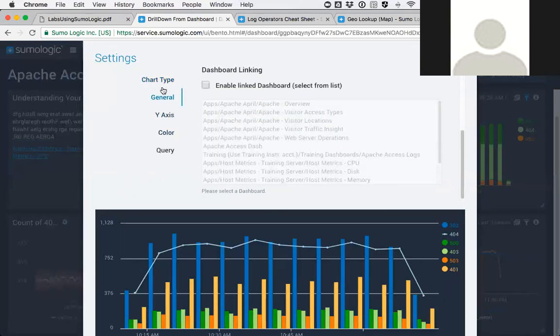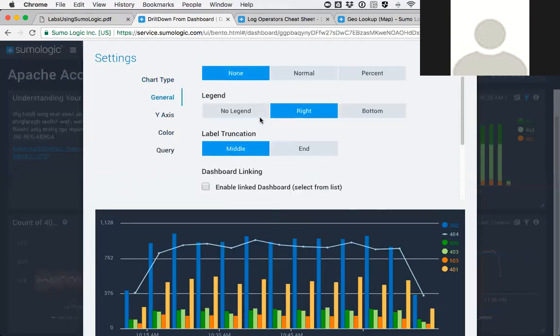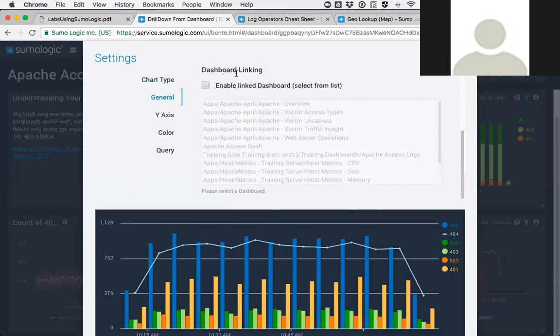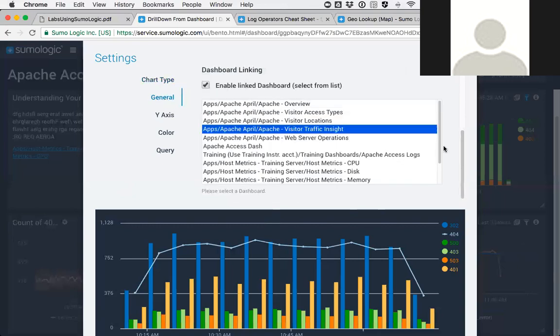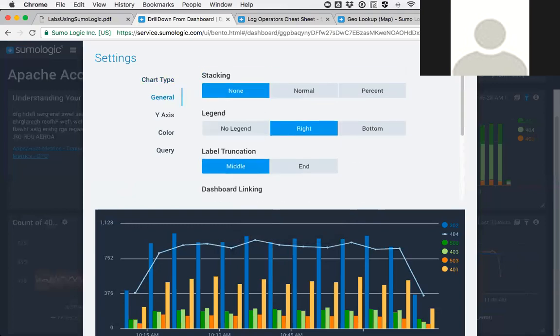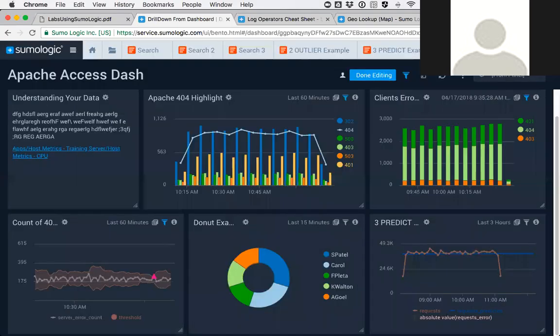But the only one that is different is if you go to General and you go down here at the bottom, you're actually able to link this panel to another dashboard. So for example, if I do that, when someone clicks on this panel, it's actually going to take them to this other dashboard in here. That is pretty useful when you want to allow people to drill into a little more detail of something. So that's the ability to link dashboards.